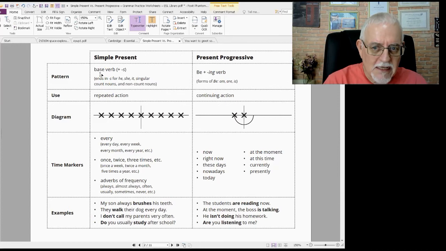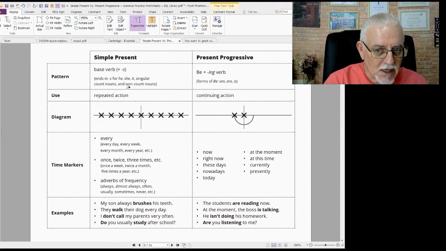In the simple present tense, we use the base form of the verb. That is the verb without "to" at the start of it. So to walk, to talk, to sleep. We remove the "to" and we are left with walk, talk, sleep. Don't forget, of course, that when the personal pronoun is he, she, or it, then we need to use the third person singular. We will add an S to the verb. So it becomes he walks, she talks, it sleeps.